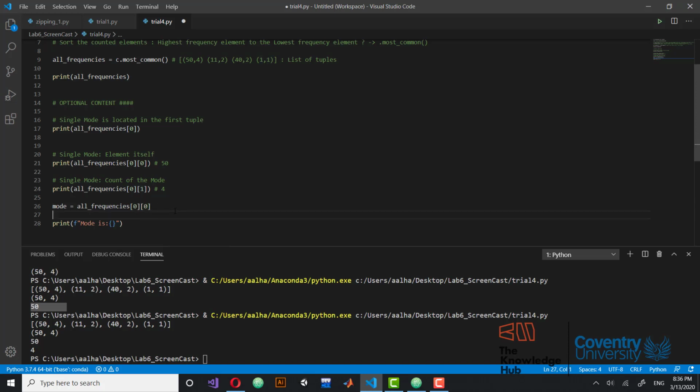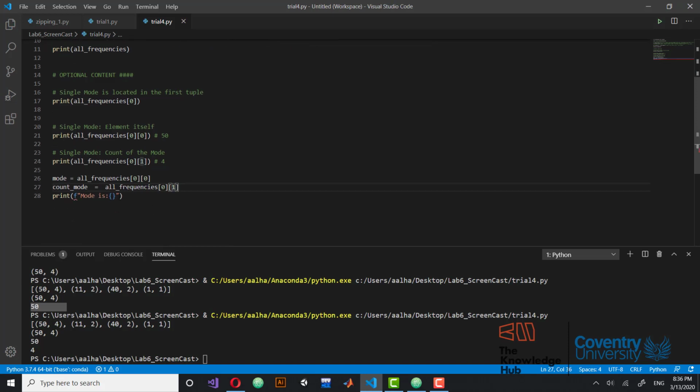The mode is at index 0 and the count of the mode, count_mode, is at index 1. So the mode is the mode here, right, and the count of mode is count_mode like this.